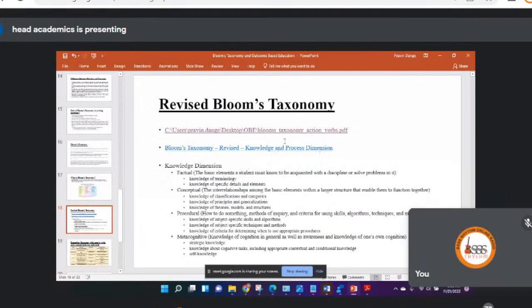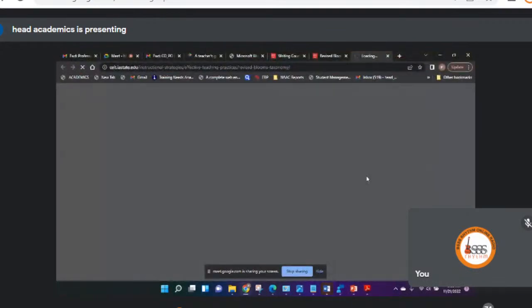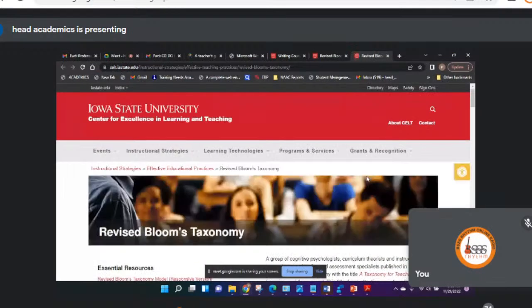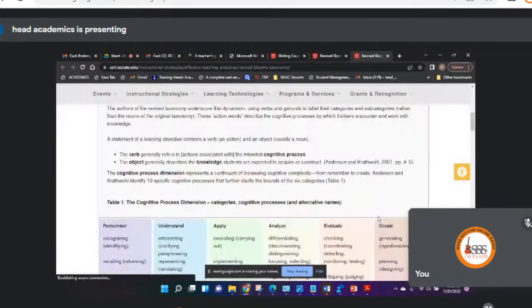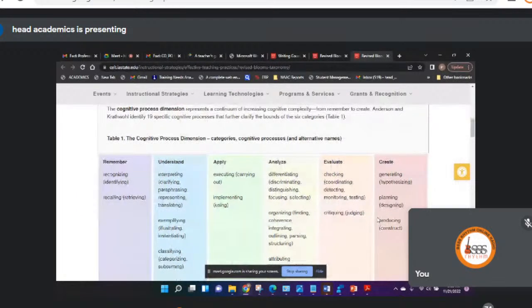So that's Bloom's taxonomy we have seen. I'll show you. There are 2 dimensions, a little more complex Bloom's taxonomy, if you want to see it. This is a revised version. This is the cognitive process dimension. We spoke about these levels: remember, understand, apply, analyze, evaluate, and create, right? This we've been through, right?